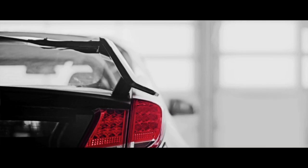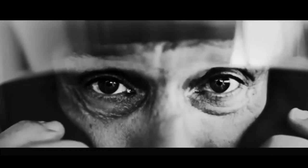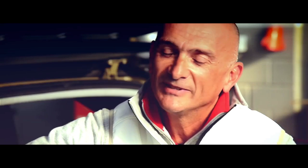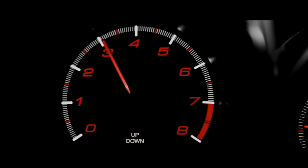I was invited by Honda to test this first Type-R test car at the Nordschleife — a fantastic track. It was the first time for me in the circuit and in the car. The car is fantastic; I was really impressed by the power and the torque of the engine.